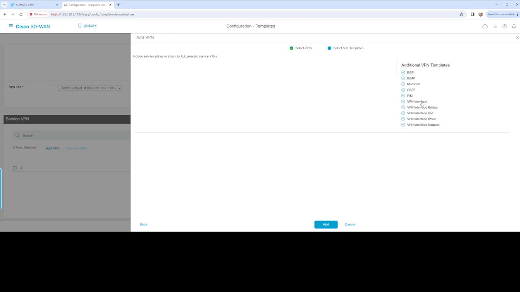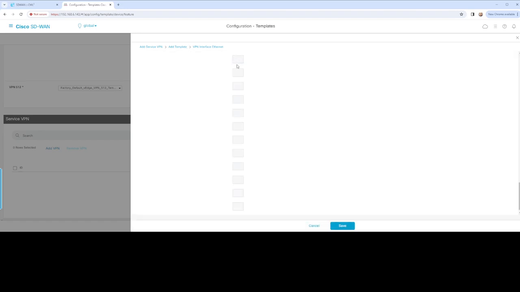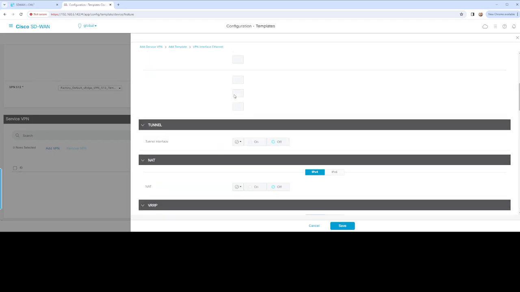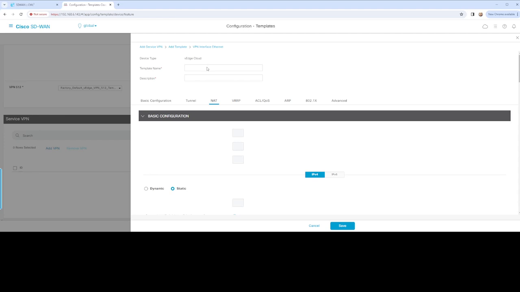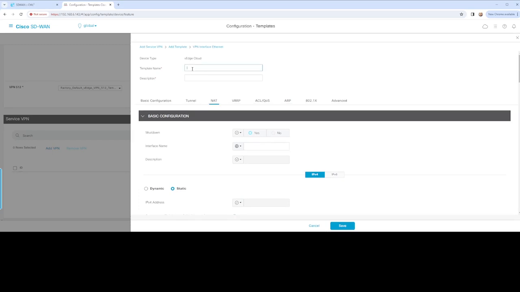It's a VPN interface. What is a VPN interface? I think we may have to create a VPN interface, but I'm going to select that. I think that you can create a template. This is what's nice about this, right? Serve device, you can do it from here, right? Let me see. Come on, it's very slow. So, let's see. Okay, yeah, this is critical. Can't believe I forgot that.